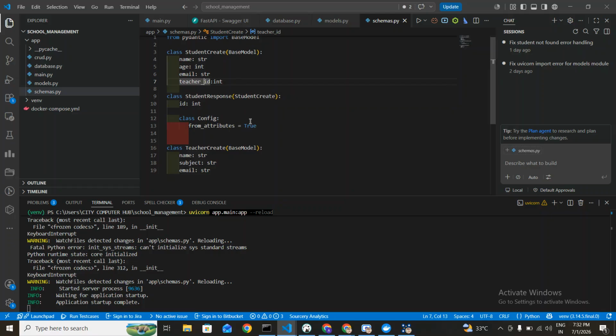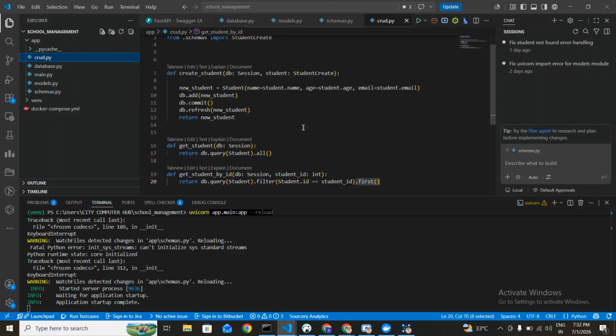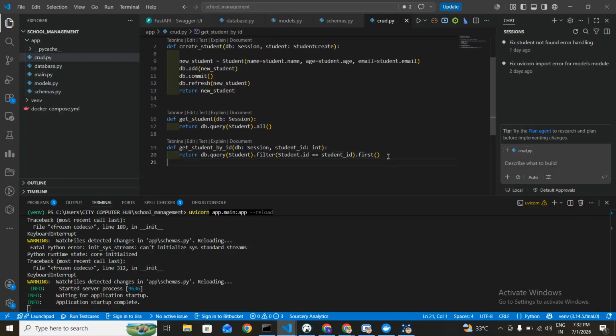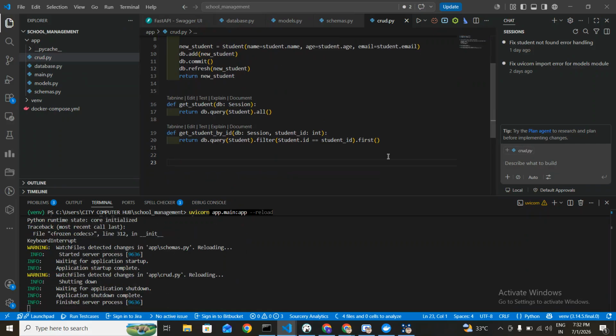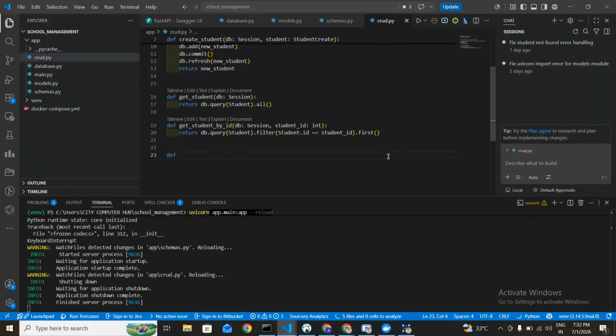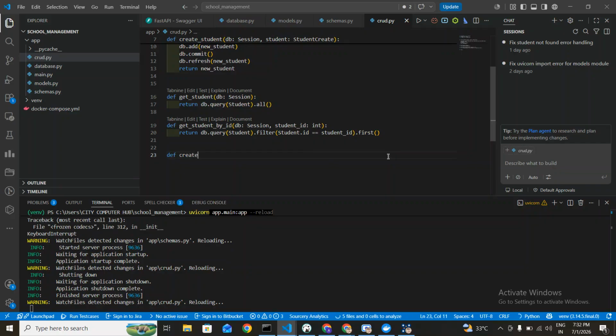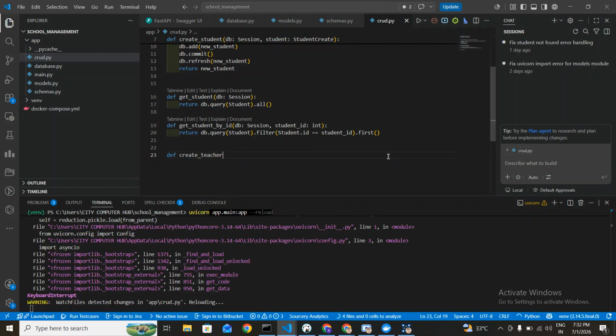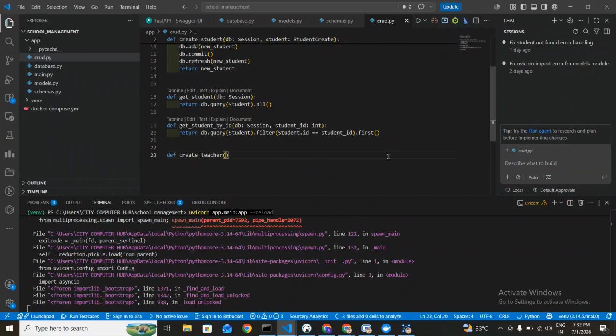Now let's create a CRUD function, right? CRUD function we will create for creating our teacher. To add something in the teachers table, we will define a function here, which is create underscore teacher, and what do we need?